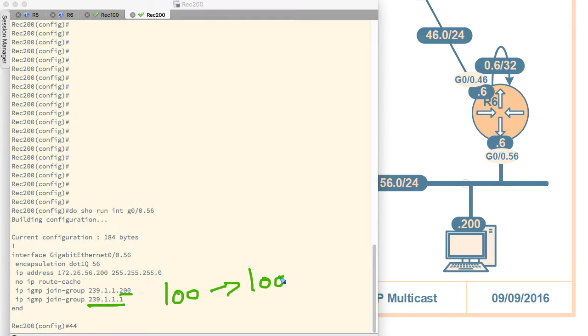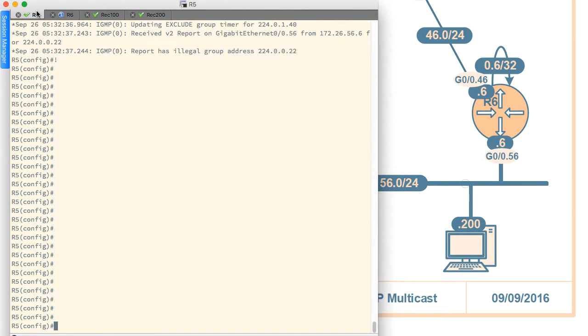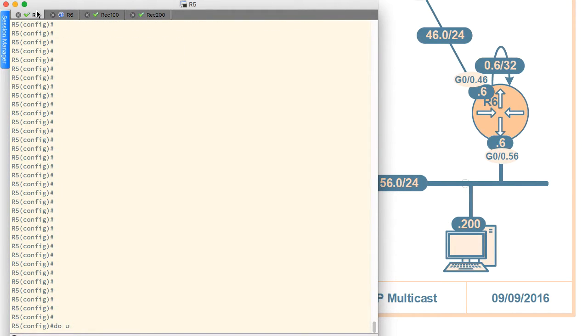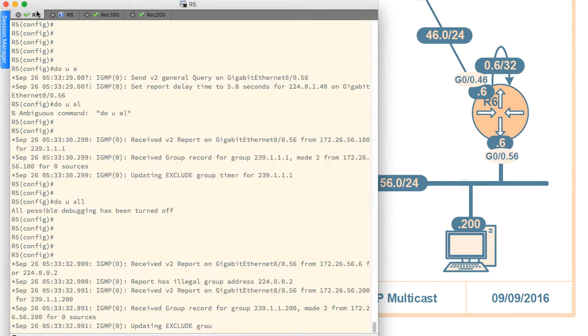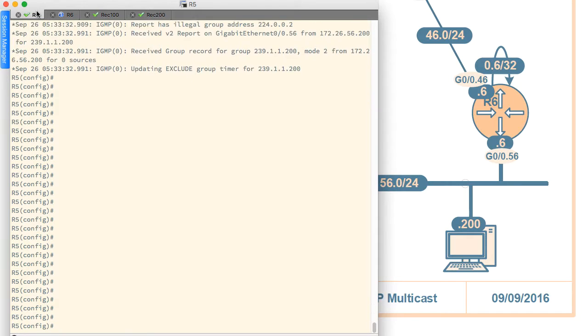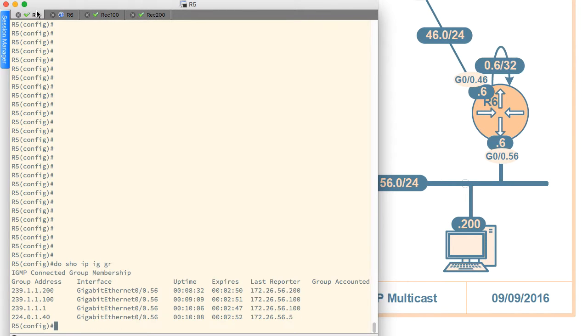Now they have already been set up for IGMP version 2. We have essentially carried the configuration for R5 and R6 forward to this lecture. So let's go ahead and see on R5 and R6 what we have going here. I have some debugs running here, so I'm going to quickly turn those off. And now let's look at the do show ip igmp groups.